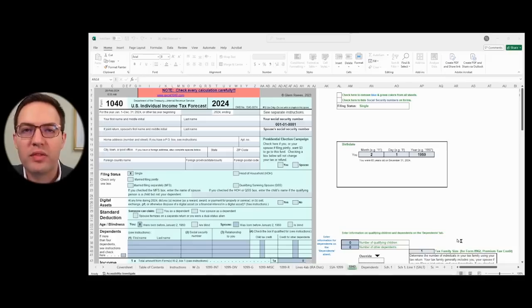Yeah, and we've done this in the past in previous videos. This is some software that I use to build out sample tax returns. It's an Excel file that's pretty detailed. So I'm going to go through, try to go not so fast, and really show you how we do this.